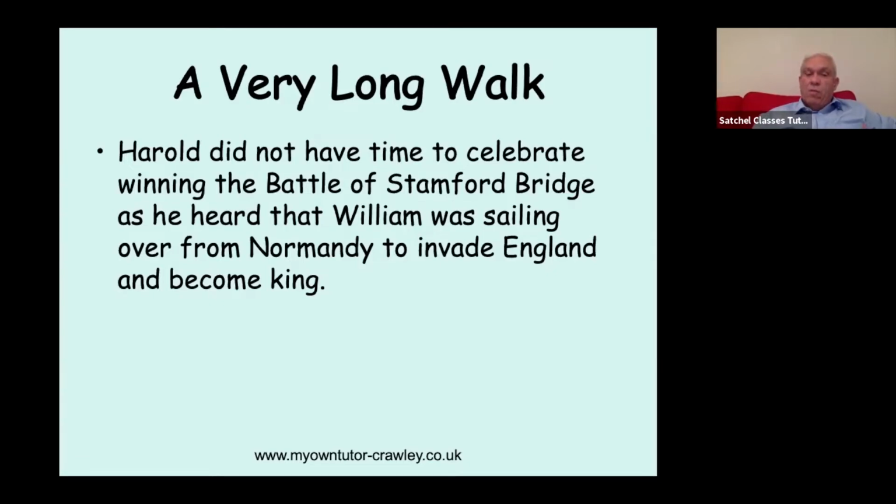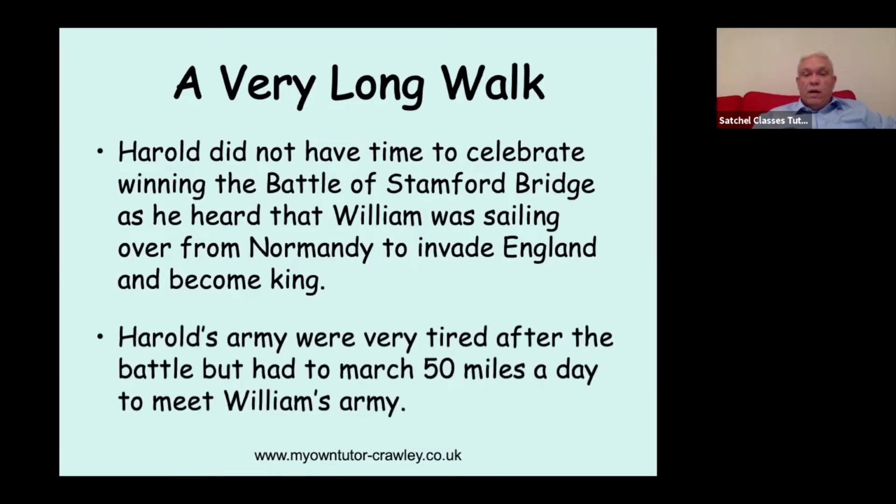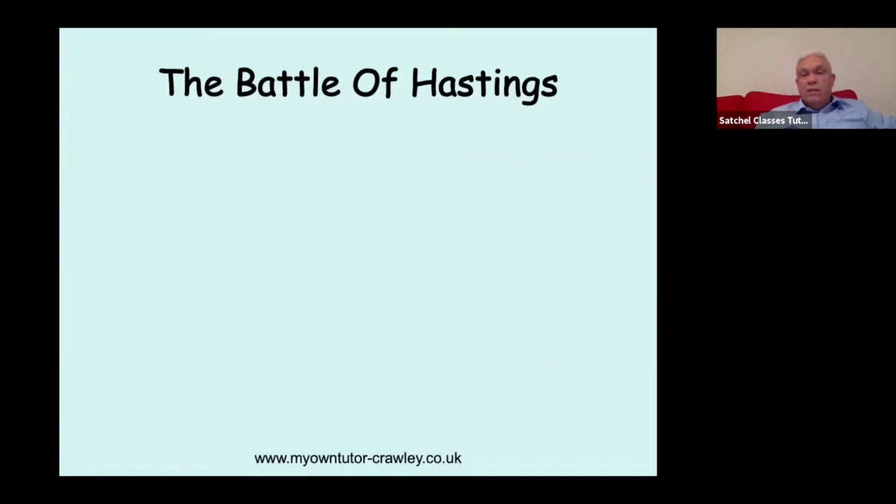Whereas Harold's army were in the north, so what he had to do, they were very tired after the battle, but had to march 50 miles a day to meet William's army. So it took him quite a few days, quite a few weeks to march all the way from Yorkshire down to Hastings. And of course, they had fought a battle, so they were tired, they were depleted in terms of men, some of them were injured, and yet they still had to march. There were no trains, there were no buses, or horses, they didn't really have horses back then.